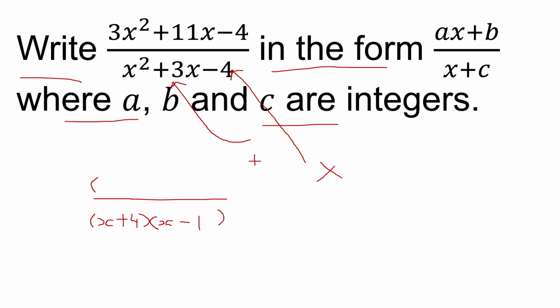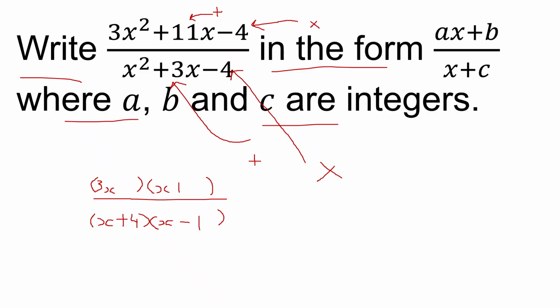On the top, slightly trickier, because the coefficient of x squared here is bigger than 1. Let's give it a go. I'm going to put 3x in here, and then x in here. Again, a similar process: two numbers that add to make the middle term, so add to make positive 11, and the same two numbers that multiply to make minus 4. But obviously one of them is being trebled by x.